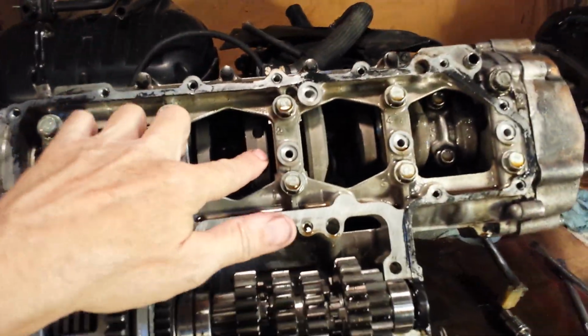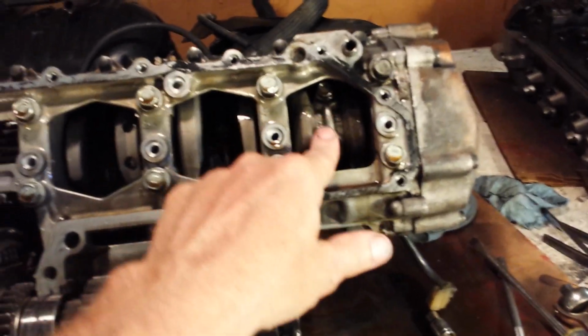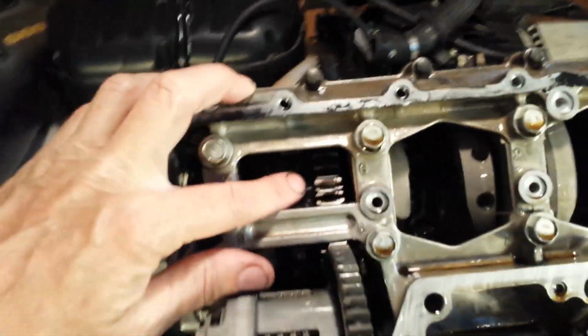This is my crank right here. It's the underside of my crank. These are my push rods. Here's one right here. I think this is number 1, 2, 3, and this is number 4. Number 4 is where my knocking is.